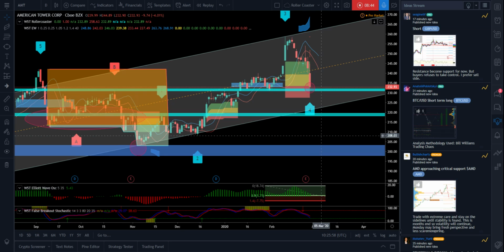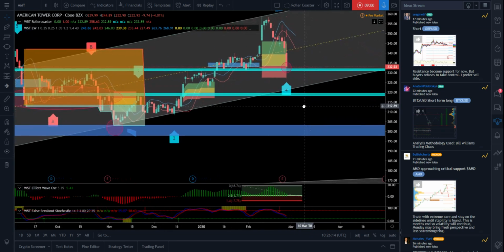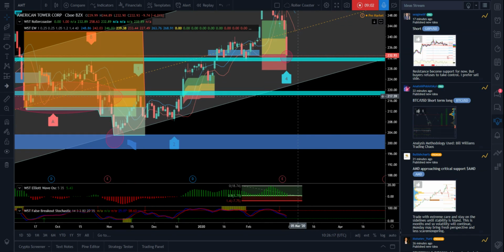Obviously our indicator suites are proprietary, but we've got earnings coming up, we just had earnings on AMT as well, but the markets are taking that pressure all the way down. So we've got some support coming up here with the channel, we've got some support here, but again, look, if it breaks out of the channel, breaks this linear support resistance zone on the daily, we've got room then from $218 down to nearly $200 in this support zone here. So if it does break out of this channel, we'll be looking to use our bits indicator or a roller coaster on different time frames to look to get in that short on AMT.